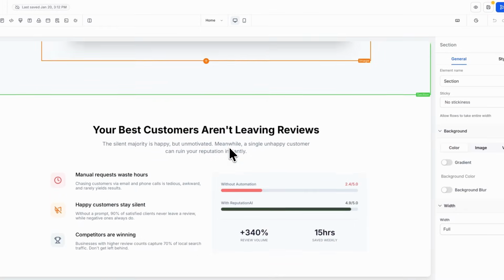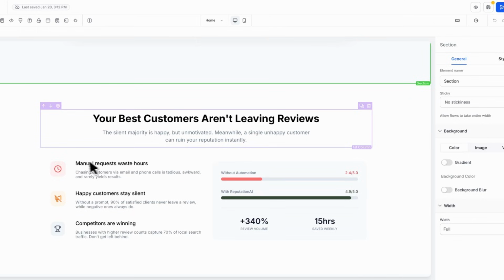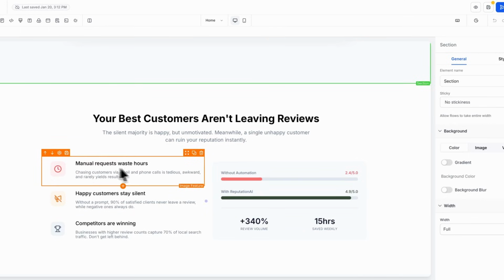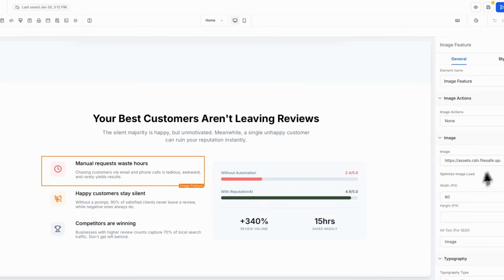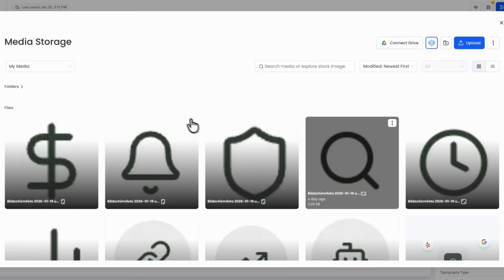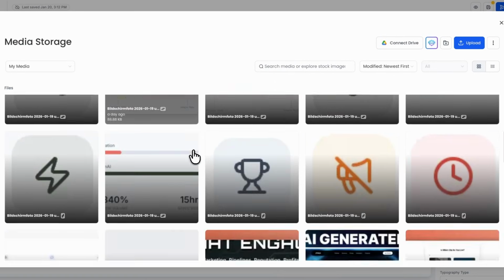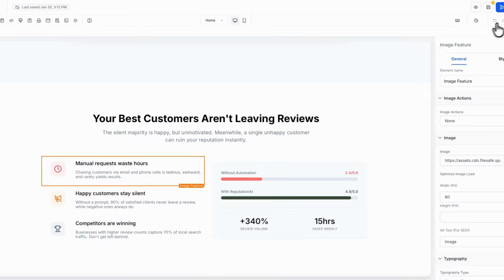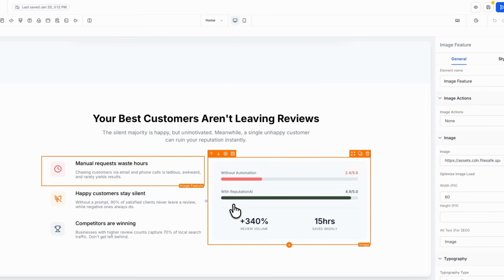So if we come over to GoHighLevel, you can see this is basically an image feature and I just uploaded the image over here. So when I open this, you can see I have a lot of screenshots in here, but you can see the icons over here. So it's just a screenshot and the text. And I did the exact same thing for the main graphic on the right. You can see here, it's just a screenshot, uploaded and done.